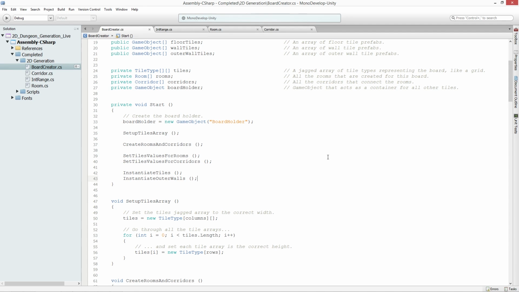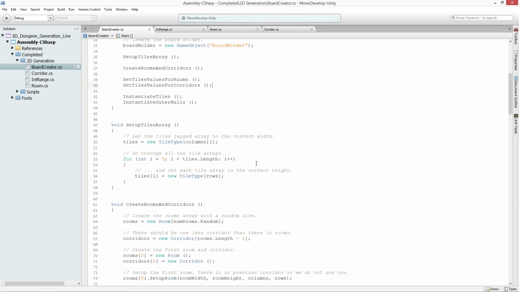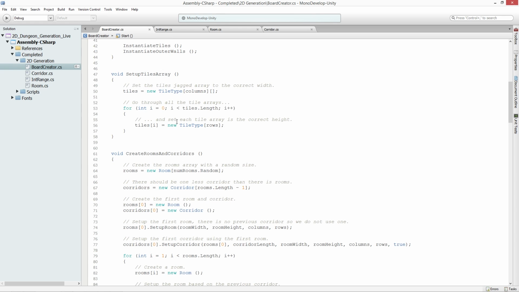But obviously you don't need to use these assets or any of that stuff. You could just use this algorithm to make for whatever kind of game you want. Okay, so let's take a look. What I'm going to do is walk through create rooms and corridors, and then we'll refer to the room and the corridor classes as we get to those functions that are called.